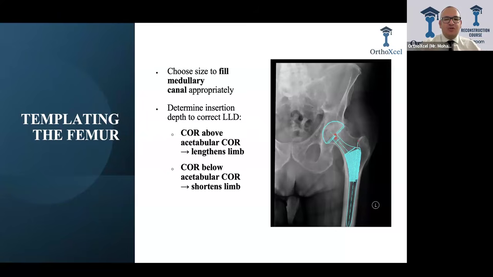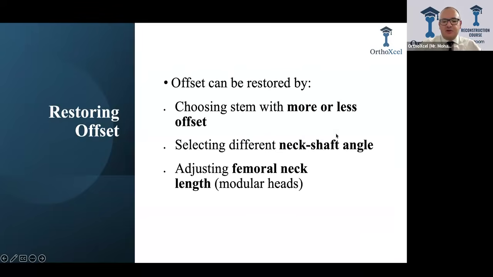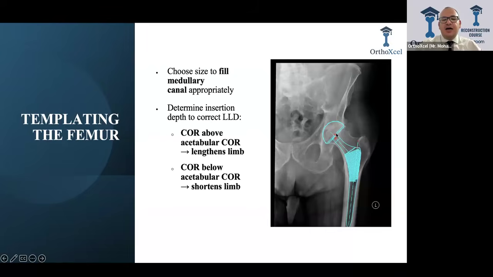But nowadays we know that the French paradox means all we need is to get the principle right, not by the amount of cement. So you need your stem to be centralized in the canal. You need the shoulder to be under the greater trochanter to get proper fixation and to load the whole proximal femur. Then you need your offset to be proper. You need to get the center of rotation of the trunnion on the center of rotation of the cup, and both of them to replicate the center of rotation of the native hip.